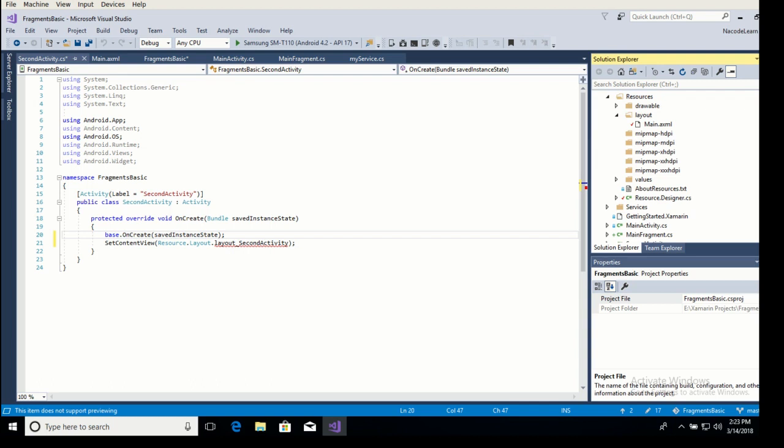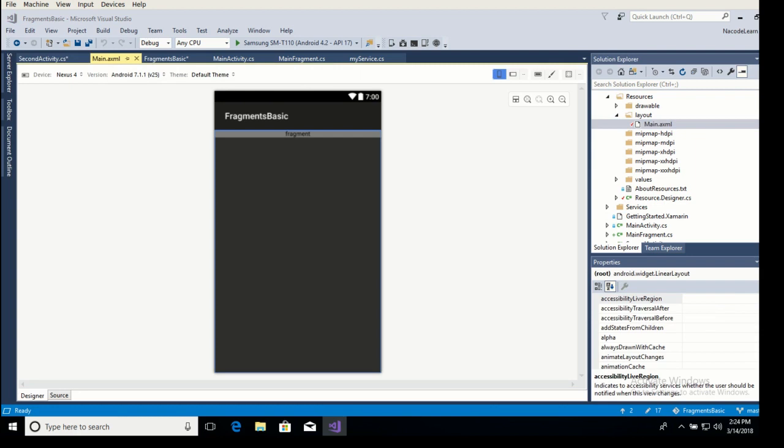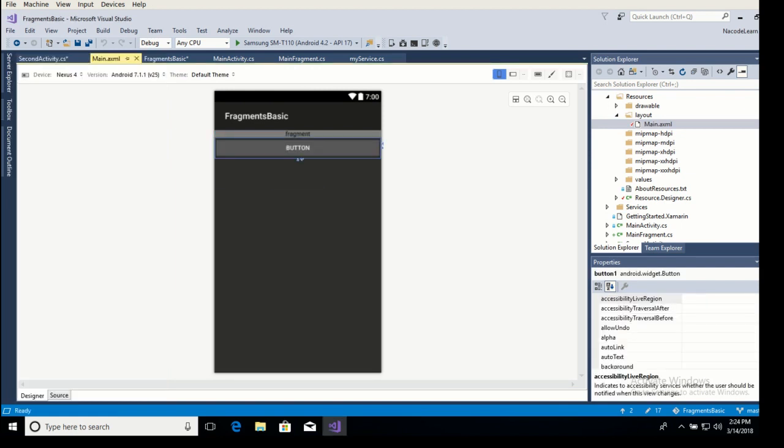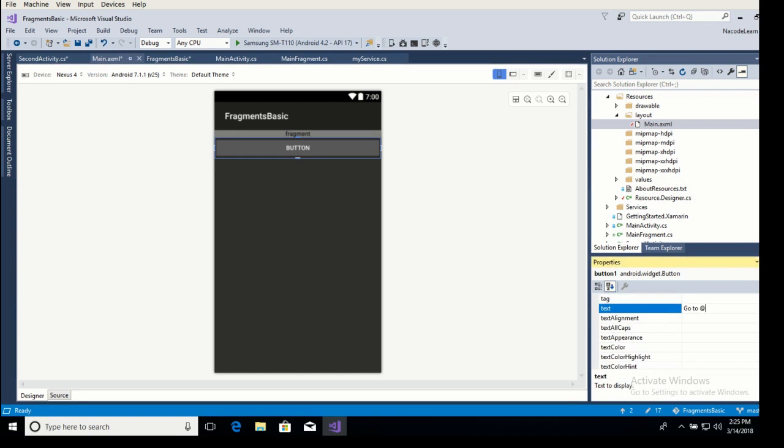So let's create a layout for the second activity, which, well, first let's add a button to the main activity, which is going to call the second activity. Okay, so right here we're going to add a button that is going to send us to the second activity.